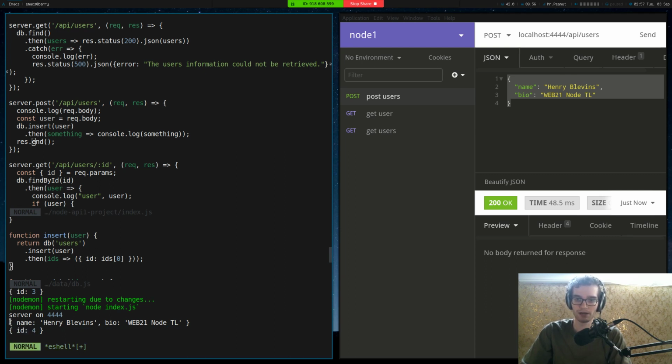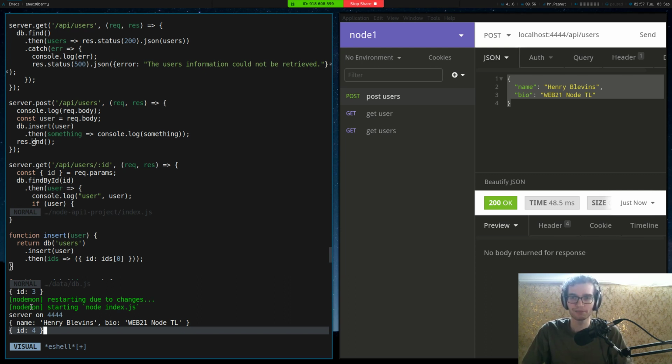Right, this was my request body, and then this is the console log from the db.insert. So just like our APIs, our database queries can be written in any way we so choose. They don't have to return the data that we're necessarily expecting.